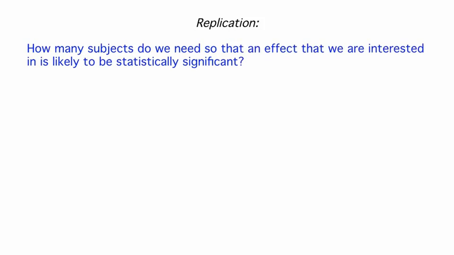So this leads us to the question, how many subjects should we recruit for our study? Or to put that in more statistical terms, how many observations are needed so that an effect can be detected? That is, that we are likely to get a statistically significant result for a difference between the treatments that we're interested in. This is the sample size question in terms of a testing situation rather than a confidence interval situation.